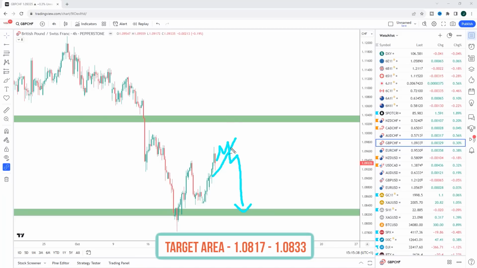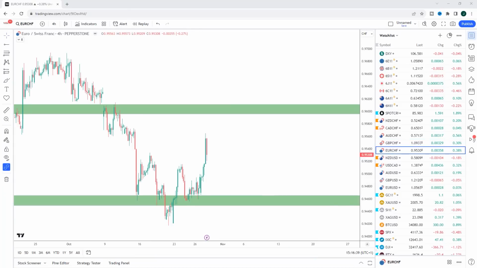If we continue to pull back though, even though we traded into the upper bound last week, and we test once again the 1.1030, this is the second place I'd be looking for a near-term short in pound franc next week. And last but not least, we have Euro franc.